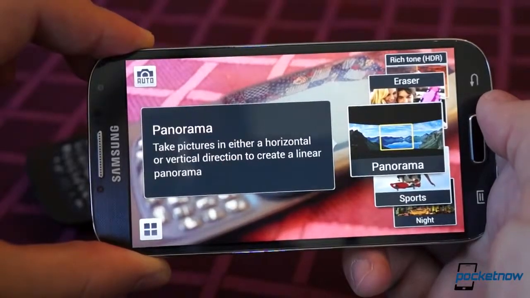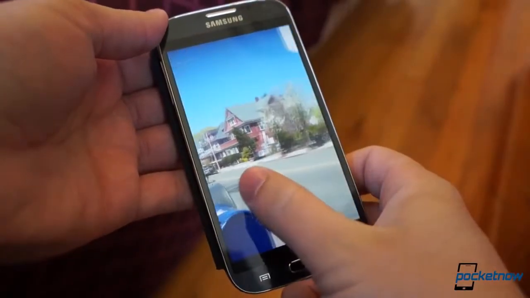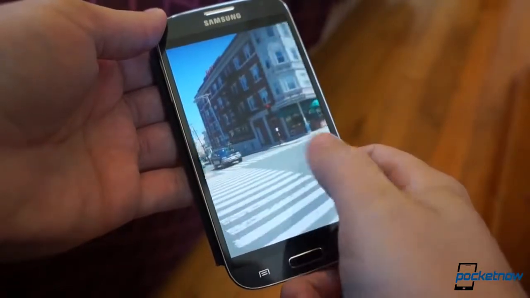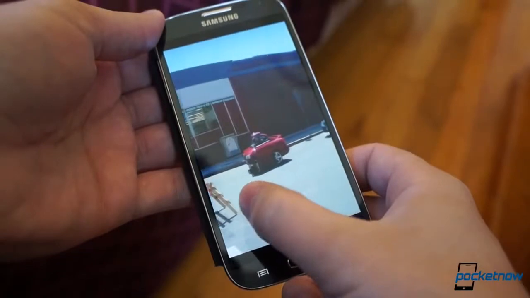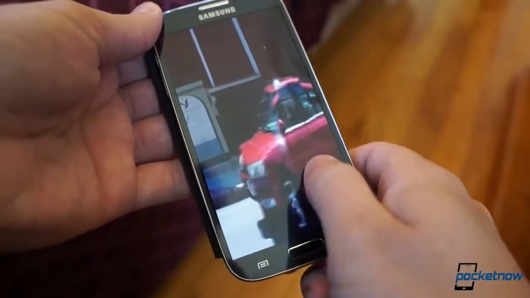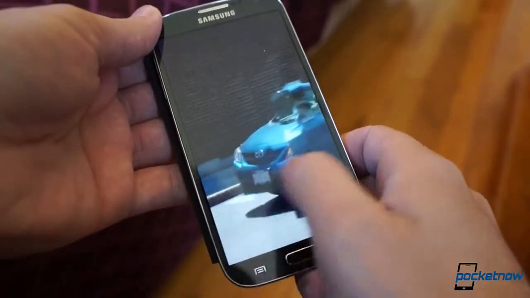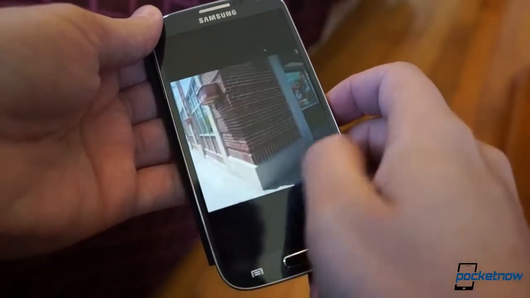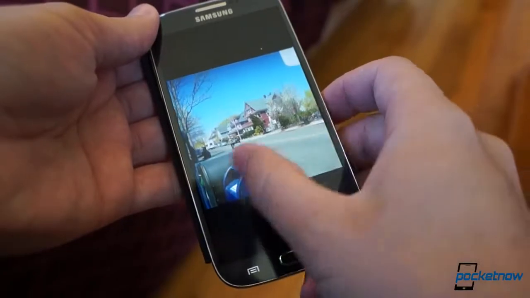Panorama is something of a standard feature these days, allowing you to stitch multiple photos together into one ultra-wide shot. It works okay on the Galaxy S4, but it really demands a steady hand, and even then the stitching lines between photos are often very evident, especially if the exposure value changes as you pan across a scene. Samsung has added the ability to take panoramas in portrait mode with the Galaxy S4, which is cool, as well as 360-degree panoramas. But unless you're only photographing distant landscapes, you really need a lot of skill and patience to execute one properly.